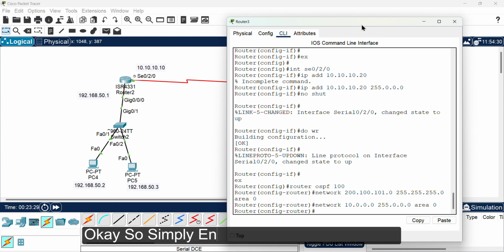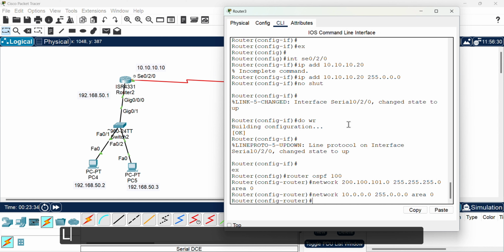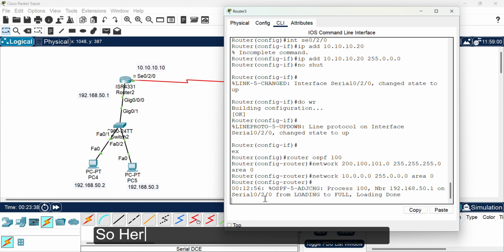Simply entering this command, it will show a loading done message here. So let's wait for a moment. Here you can see it says loading done.